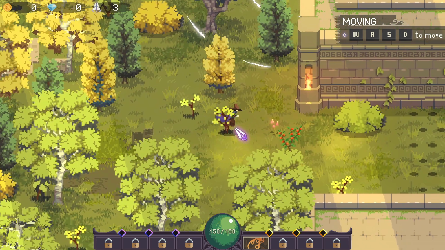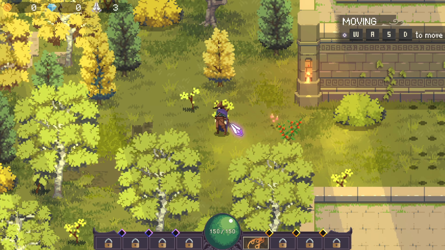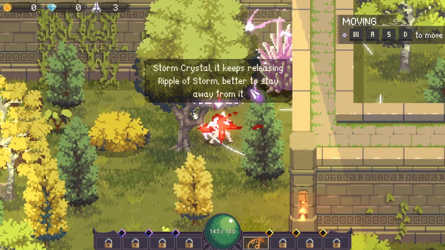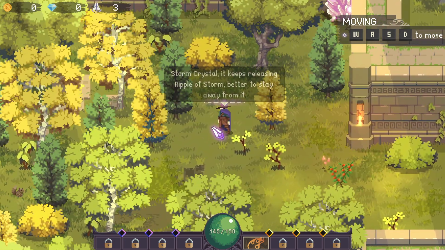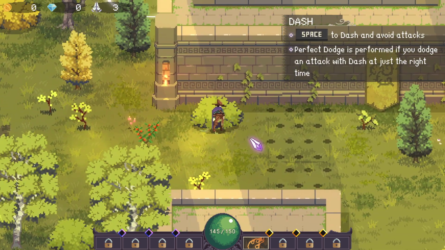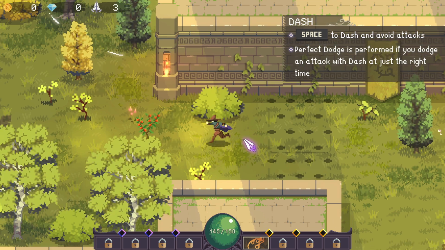Alright, so we got our WASD. Left mouse button is to fireball. Right mouse button does nothing. Scroll wheel does nothing. Storm crystal. It keeps releasing a ripple storm. Better stay away from it. Alright, we learned on that part. Space to dash and avoid attacks. Perfect dodge performed if you dodge an attack with dash at just the right time.